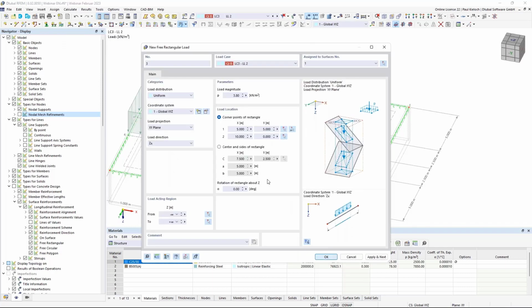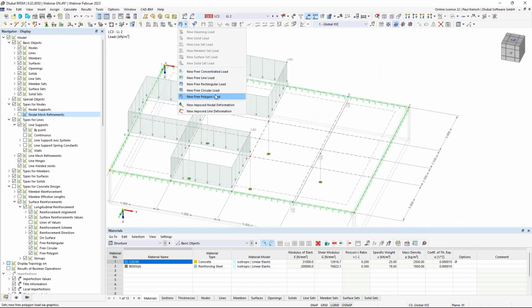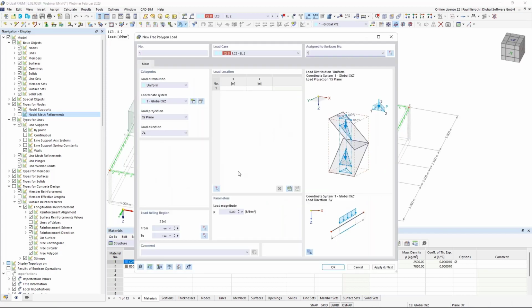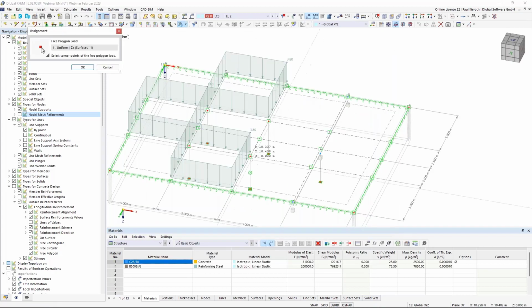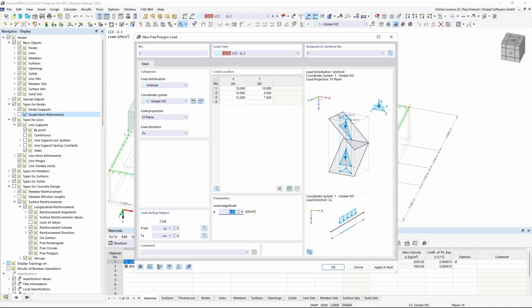Here and OK. And then I'm switching to this polygon load here, from that point to that and that point. Okay. 3.8. Okay.